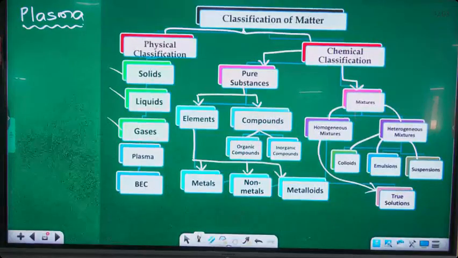First thing, solid, and what do you mean by a solid? In which the particles are very much close, nearby, right? At the same time, a perfect, well-defined shape, we call it a solid. In liquids the gap is a little bigger, at the same time they don't have a well-defined shape. But for solids the melting point and boiling point are very, very high. And in case of gases, the gap between the molecules is very, very high.